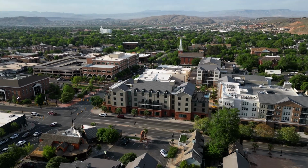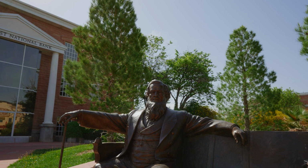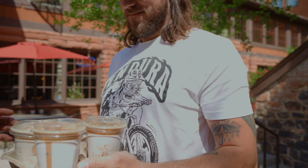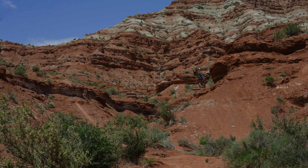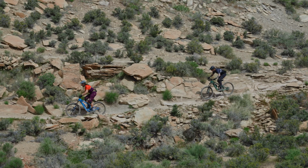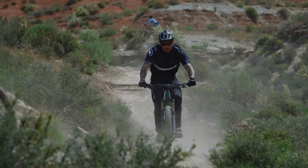Yeah, the city's got a lot of stuff happening. I feel like there's a lot of energy, a lot of people out there enjoying the restaurants and bars and stuff. It's been cool. And then you quickly get out of the city, lose that busy vibe, and then you're in the desert and the awesome terrain. And the trails have been super fun, right? There really is something for everyone, I think.